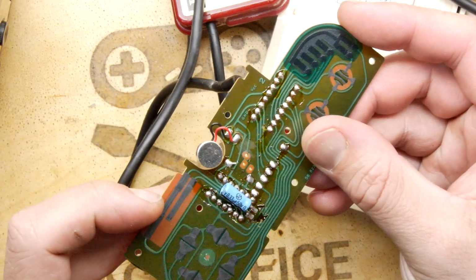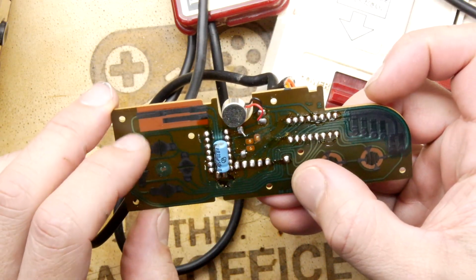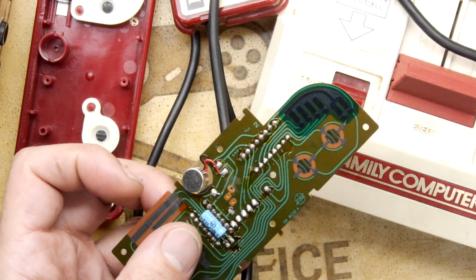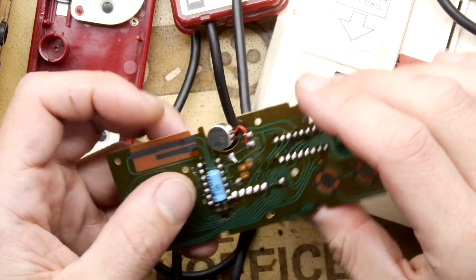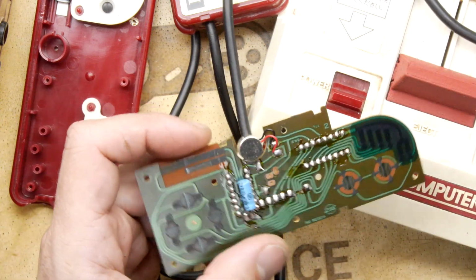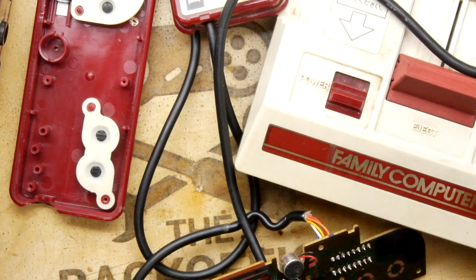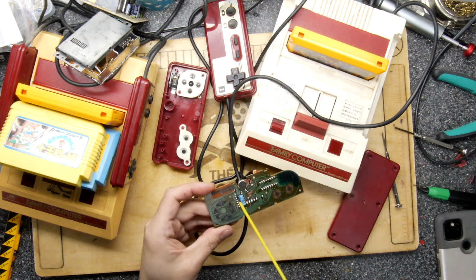But anyway, I digress. So we're talking here a 0.33 microfarad capacitor. So I'm going to desolder that. I'm kind of confident we're going to replace it with something of similar value, hopefully. But I am going to bring that out. I wonder if that's part of the circuitry actually to get power to the microphone. Normally, if it's something for filtering, you wouldn't expect it to be electrolytic. And while the soldering iron is warming up, it's a good time to get your contact cleaner. Oh, fast drying. We're going with fast drying today. And I'm just going to give it a little squeeze here.